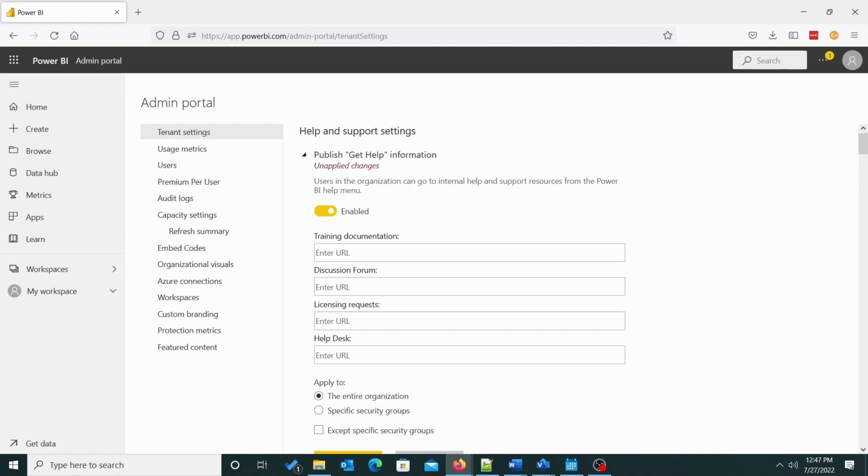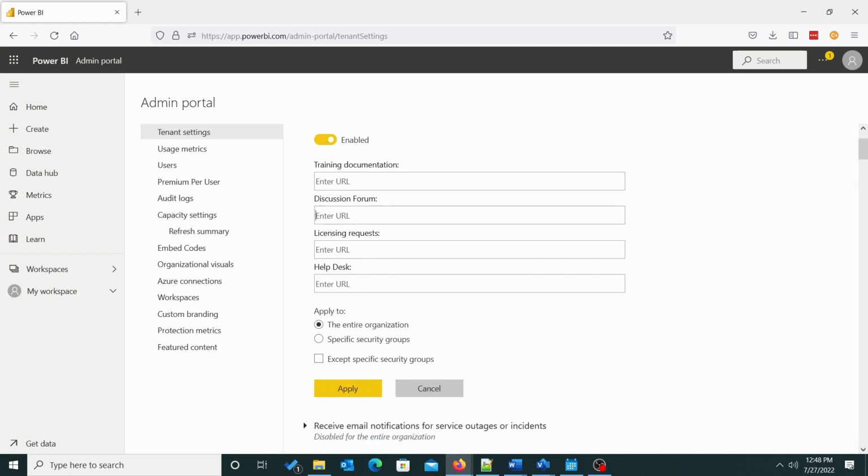Maybe there's a discussion forum, a team site, or a Yammer site where you can also discuss what kind of stuff you do with Power BI and maybe share some reports or tips and tricks. I think this is really helpful for your end users, and I would definitely recommend that you turn this on for your organization.